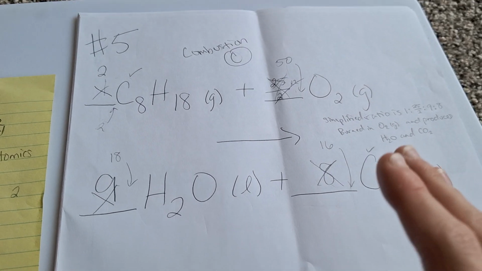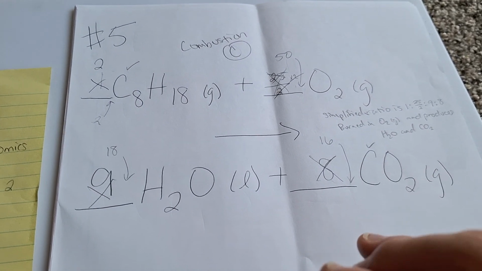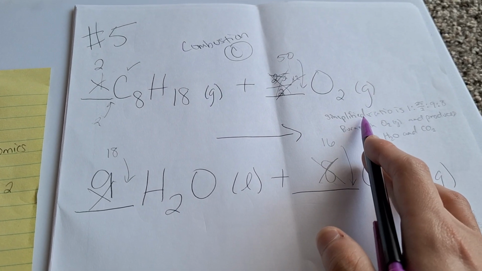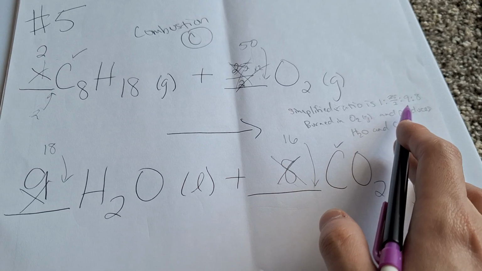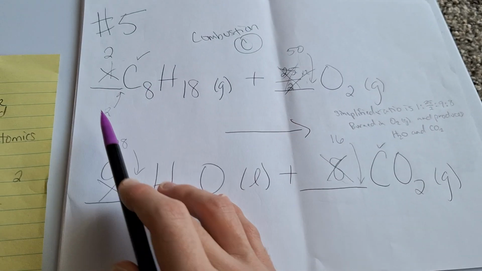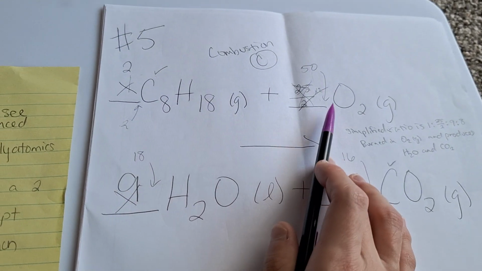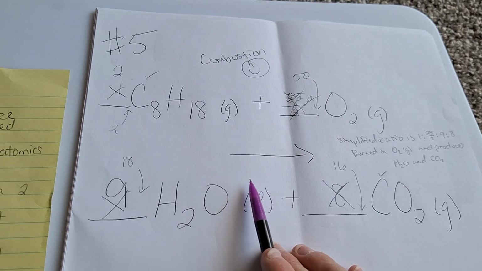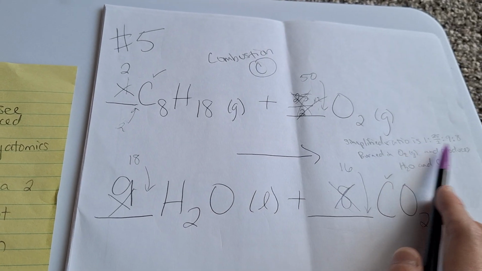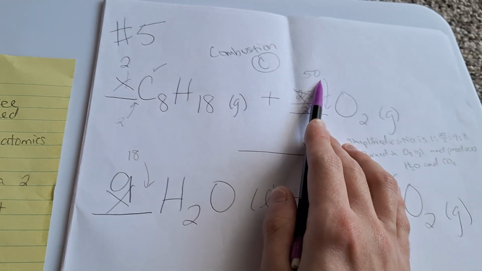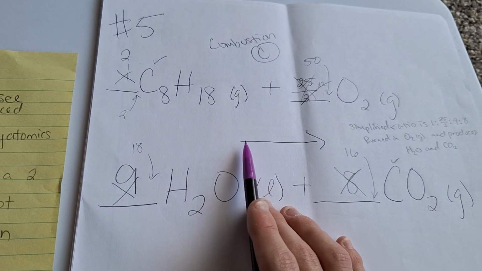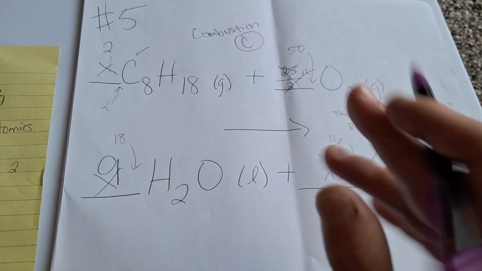Again, I'm not entirely sure what your specific teacher would prefer. So I would go ahead and write the simplified ratio there. But in this, I would write the 2, 50, 18, 16, and leave it at that. And then be like, okay, I could have simplified it to this, but I felt safer with a whole number. And see what she has to say.